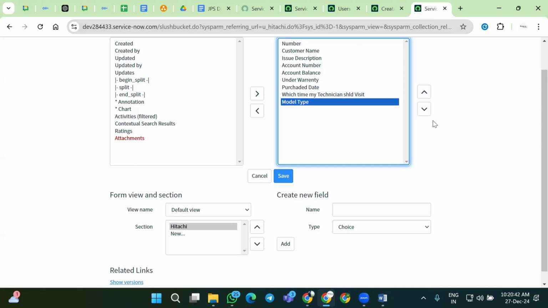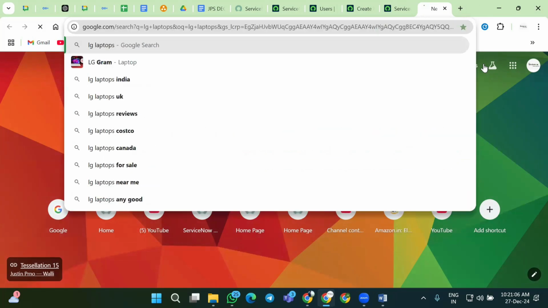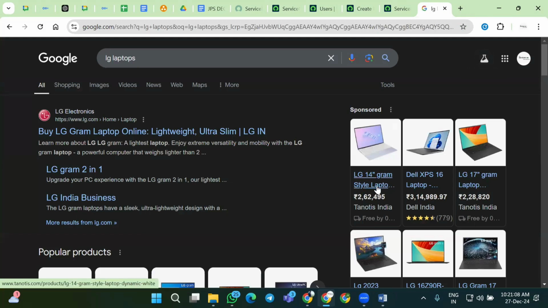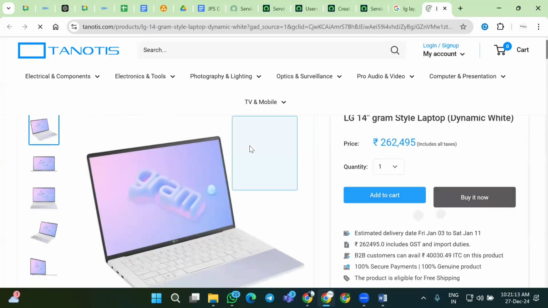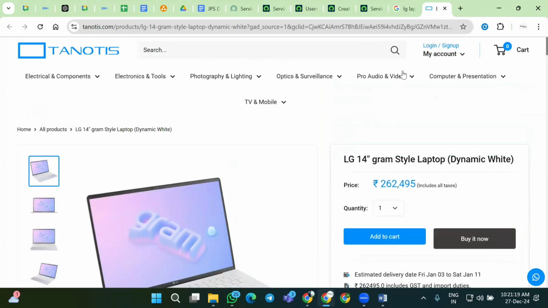We do have LG. In LG, do we have laptops? No, right? Yes sir, we have LG Gram laptops. Is it available now? I don't think so. I haven't seen LG Gram, sir. Oh, okay. Does anyone buy this? No, I have worked in LG, so I know. Good, good.